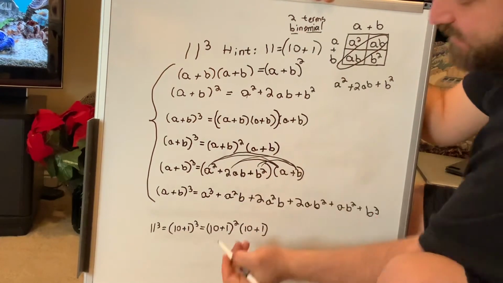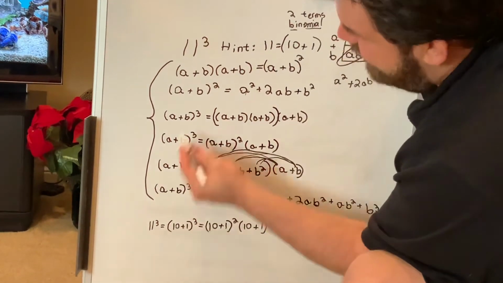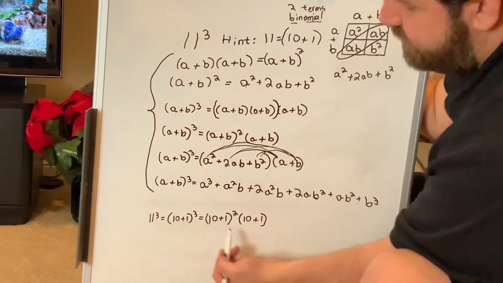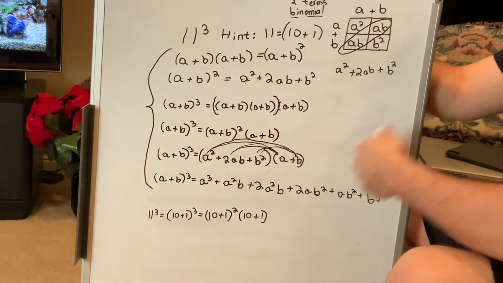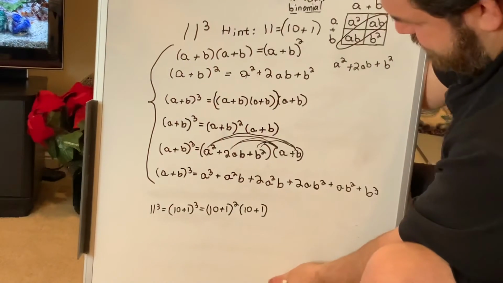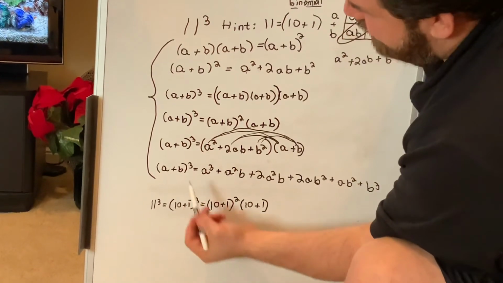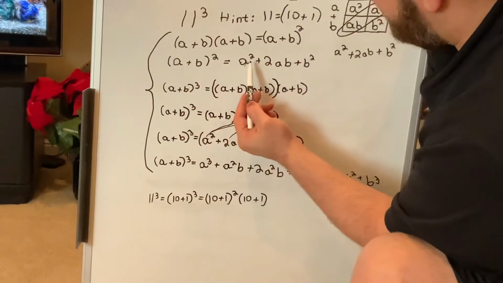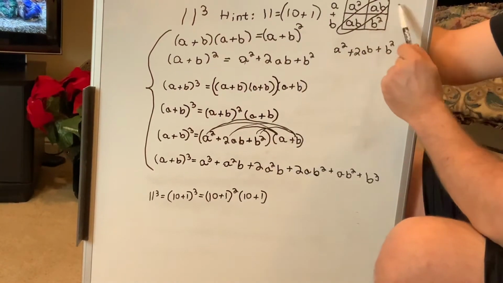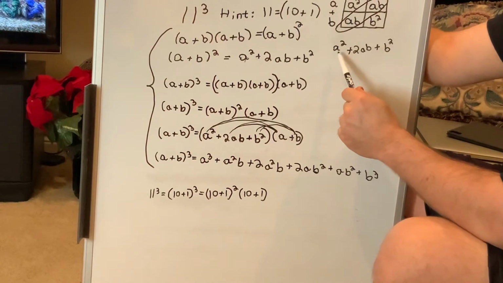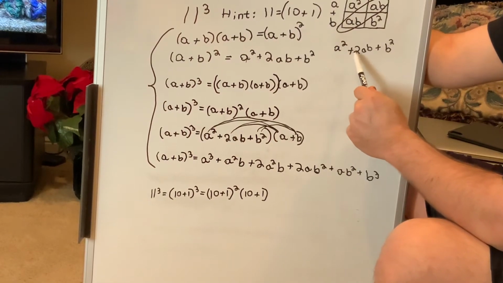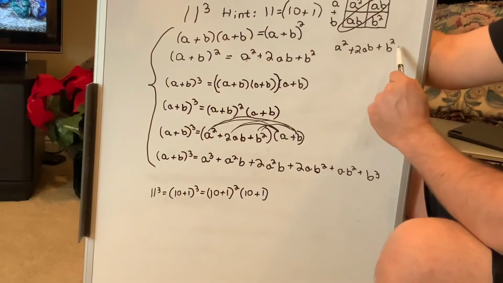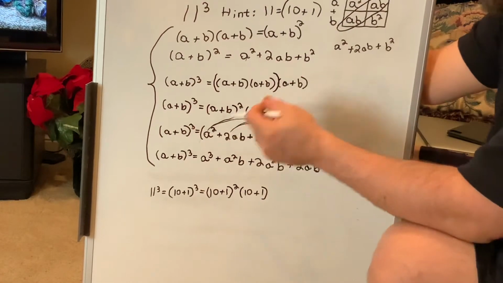We're going to treat this as if these are our letters. You know how we weren't mixing the letters before? We're not going to mix the numbers. We're going to follow this procedure here. Okay, so we remember when we saw a binomial squared, it became the first term squared plus 2 times the first term and the second term plus the second term squared. So that's what we're going to do.